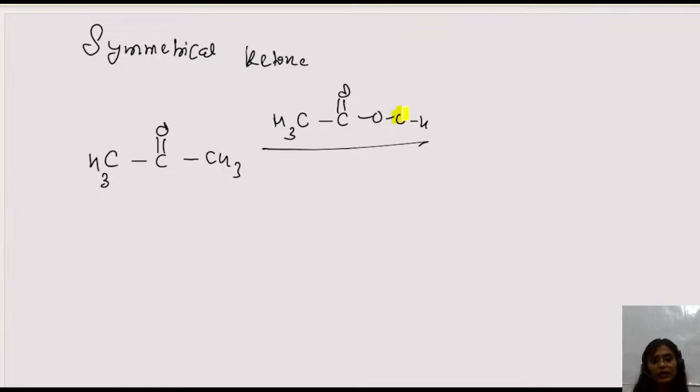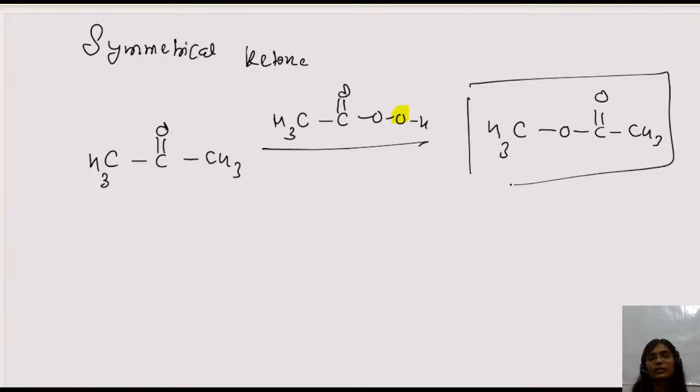And again, the highlighted oxygen is going to add. So in this case, it's not very difficult. You can add this side or that side, any side, both are probable. As we discussed already, an aldehyde gives acid, but in this case, if you observe, it's simply the ester group. Okay, this is my ester group.